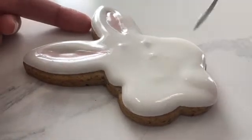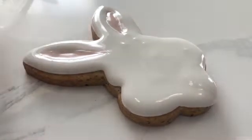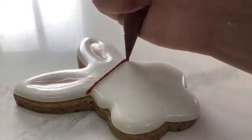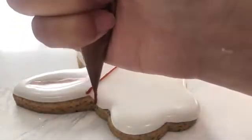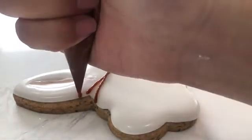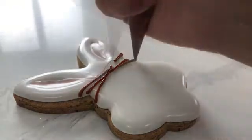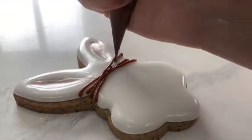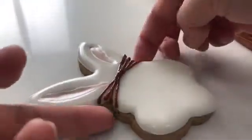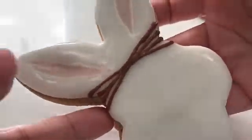Here I'm just popping all the little air bubbles so we get a perfectly flat surface. I filled a piping bag with that warm brown color that we had used earlier for that pinky beige tone for the ears. I just added a whole lot more of the food coloring. And I am using one of my wonderful tipless bags again from the Cake Mama, and I cut a very small hole so I could get really nice fine lines.